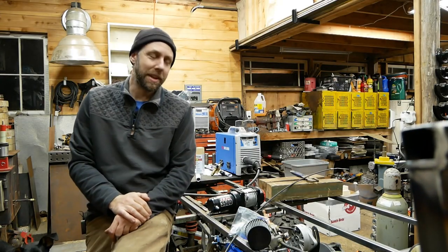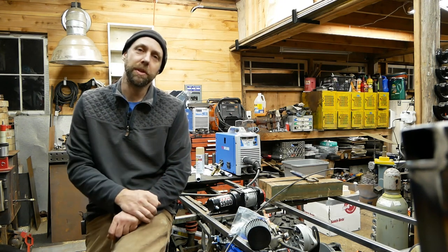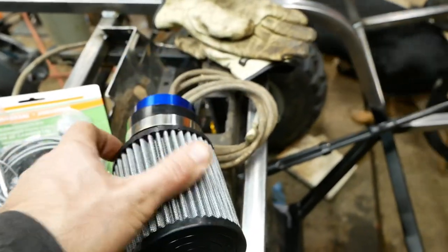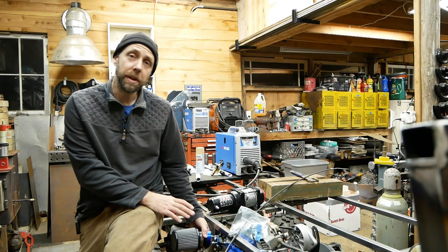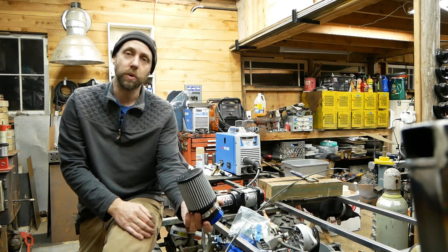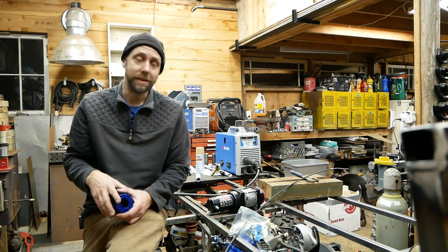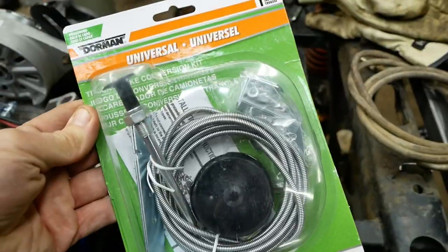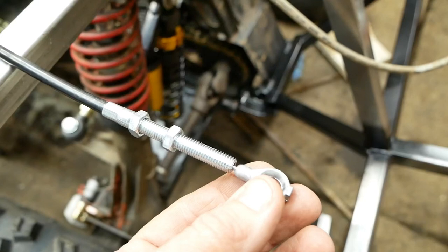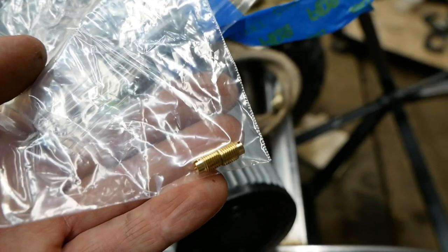All right, a little mid-project update. So I'm still waiting on some brake line fittings. They haven't showed up yet, so we have to jump over some other stuff. I ordered a more free-flowing air filter for this thing. It's actually gonna get mounted up here for now just to get this thing running. But over time, once I get the cab figured out and where the seats are, I'm gonna probably do some type of snorkel or something to mount it up over here. Mostly get it out of just a little bit of water and dust, things like that. Got a choke pull. We're gonna be hooking this on at some point. We probably need to get more of the cab fitted out for that. Got a throttle cable, so that's gonna be nice so we can actually give it throttle once we get this thing up and running. Got more free-flowing jets to go with this air filter.